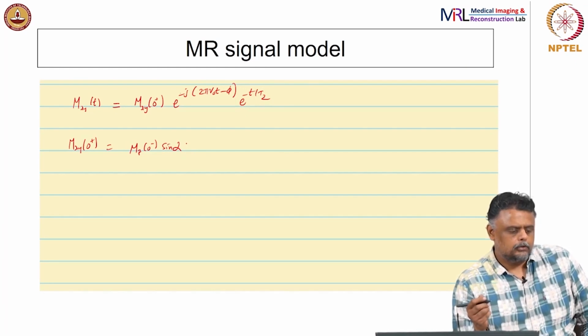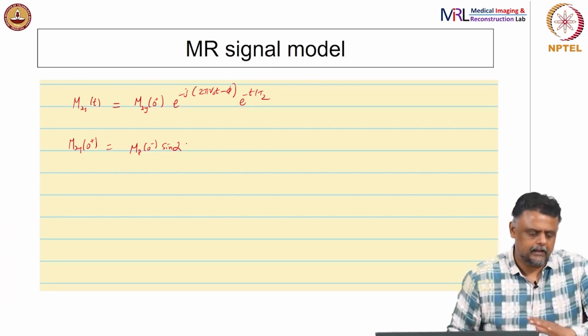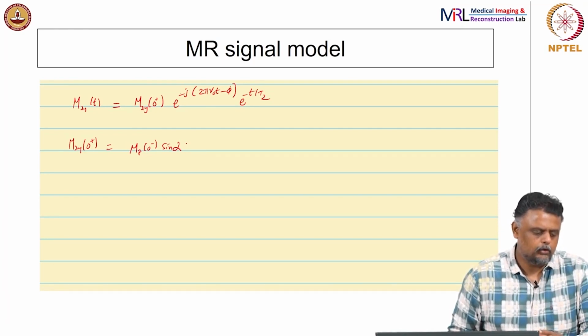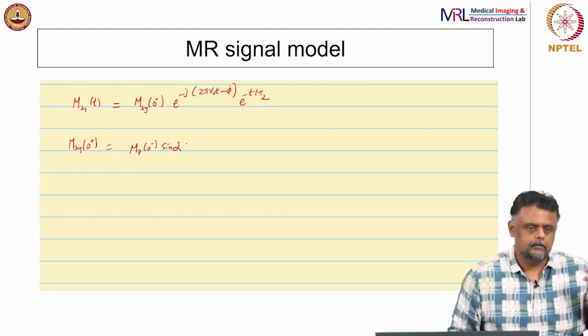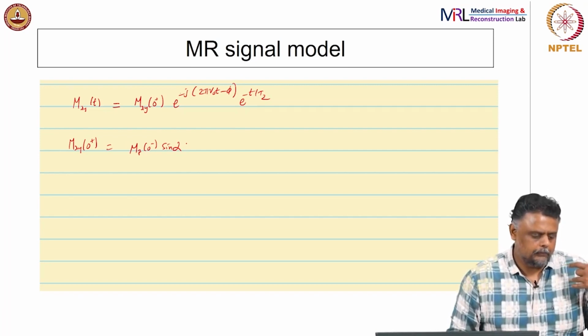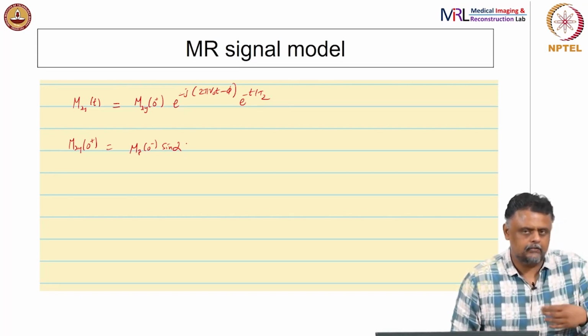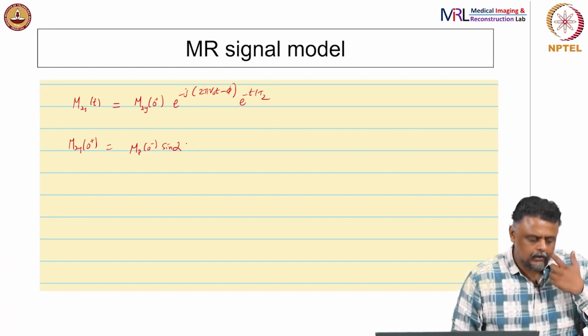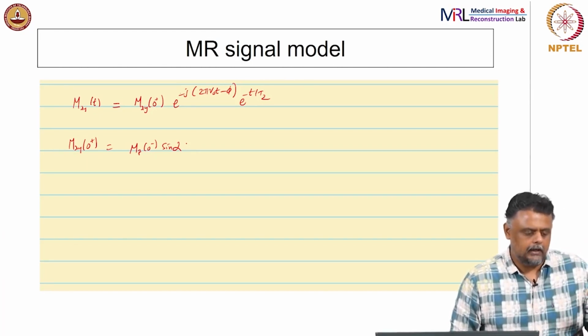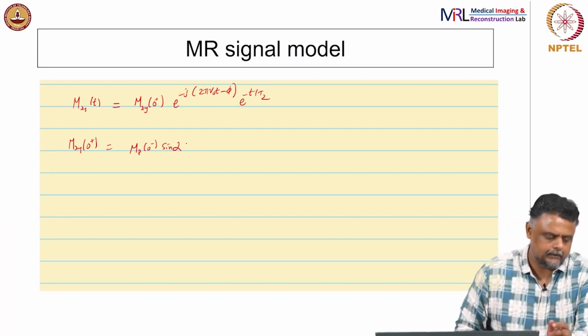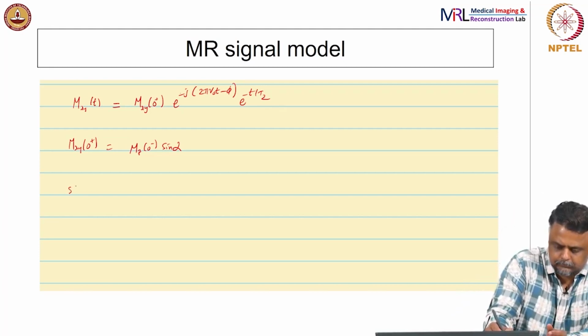We have these spins in the excited slice, and we want to model the spatial distribution of the proton density, T1 and T2. We assume that the slice is fairly thin, so that there is no variation. Of course, it is not entirely true, there is that variation, but we assume that it is fairly thin. But there will be some spatial variation of the transverse magnetization immediately after the excitation. The received signal we can then model as the signal that we get due to that Mxy, and that relationship is typically written in this form.